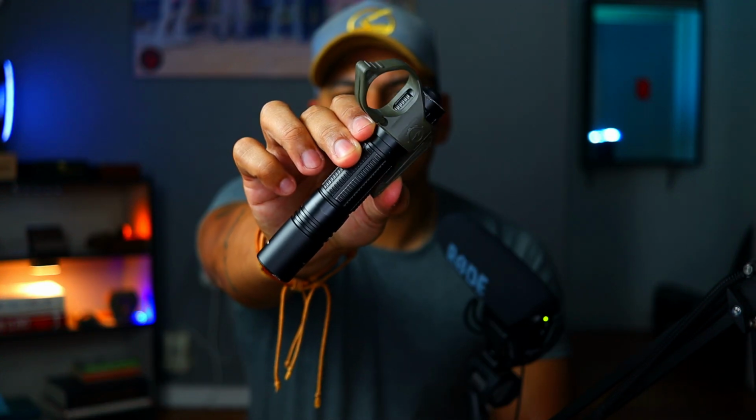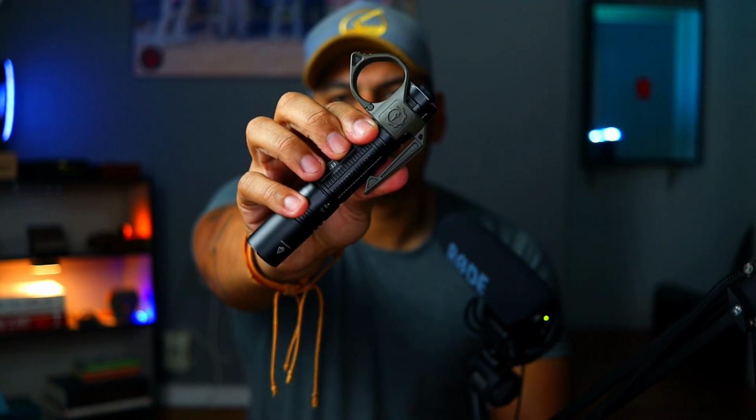Everyday Carry for Everyday Guy, the Jetbeam BC20GT and Thyrm Switchback. So before I talk to you about the flashlight, I want to just explain why I think a handheld flashlight is mandatory. A lot of people who disagree with me use the notion that a cell phone can do anything a handheld flashlight can do. And I want to dismantle that belief system immediately.